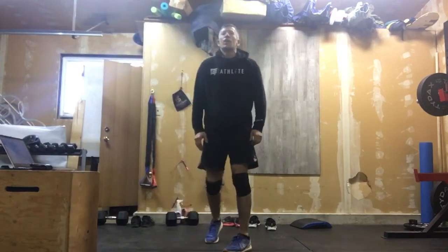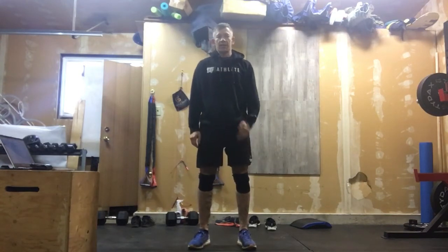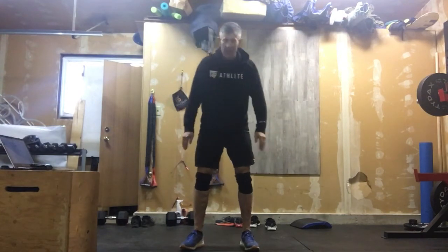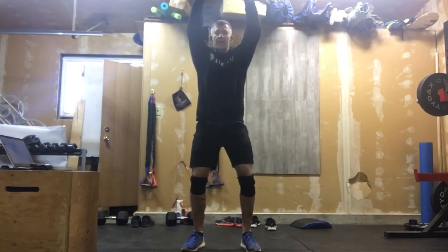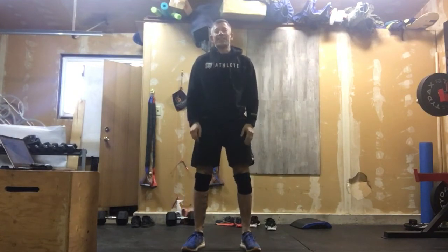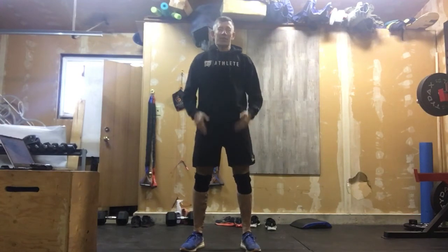After that, we are going to get into 10 air squats with a three-second pause at the bottom. I'm going to say count to four, because if you count to four you'll probably end up at three seconds. We've got our legs shoulder-width apart. Let's take those hands nice and high and work our way down slow — one one-thousand, two one-thousand, three one-thousand — and stand that up. I counted tempo down; you don't have to go tempo down, but I like to go slow down to get things firing to start.